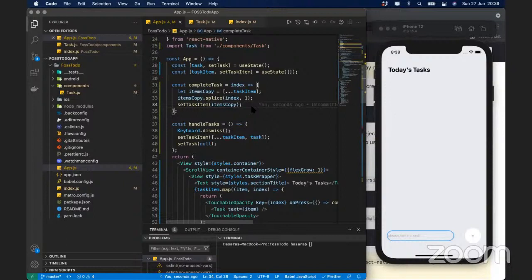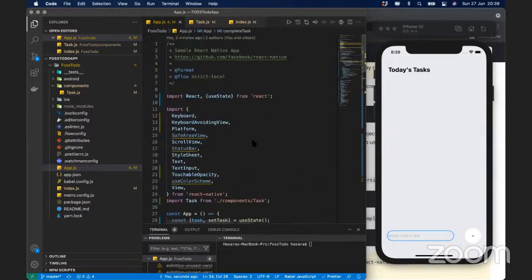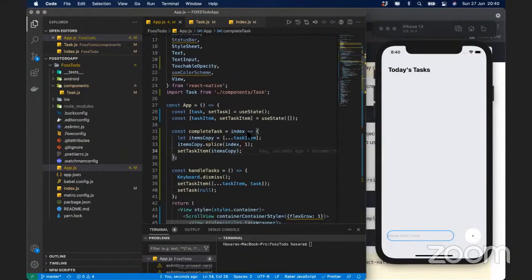If you guys want, I can send these files to a GitHub repo. If anyone wants to go through the code or learn a little bit from this, there's not much to learn here, but if you're new, there's lots to learn. So I can put this on a GitHub repository and share it with you guys.